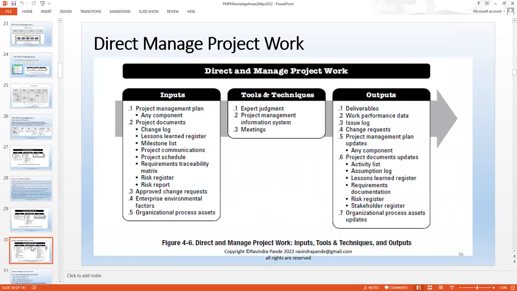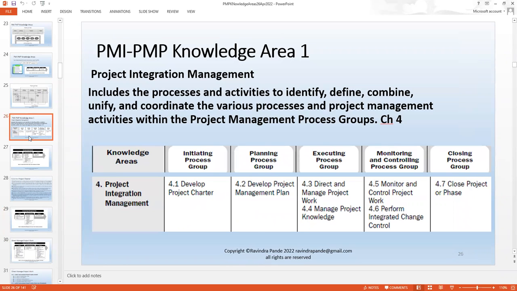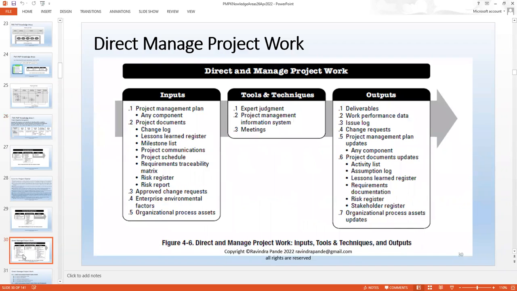Okay. Let's try to have a look at direct and manage project work. Now, whenever I look at this table, direct and manage project work is the first process in the executing process group. Okay, this is the first knowledge area, and these are the first few processes in the executing process group. So here I have actually started constructing, building, or taking actual action items within my project management team. This process basically kicks off the project in a real sense. It's like I'm starting work, right? I started doing actual work on the ground.